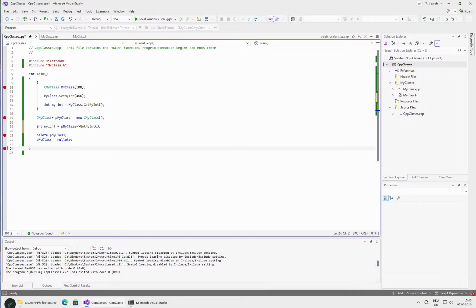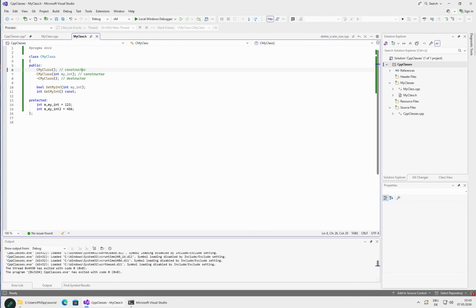The next very nice, very useful feature of classes is that we can extend them. So let's first maybe add a few more features to our class here, like something to set my int2. And as I mentioned, you can in principle write code directly here. So let's in this case do that. Oops.